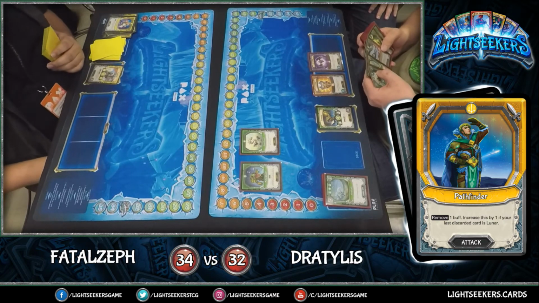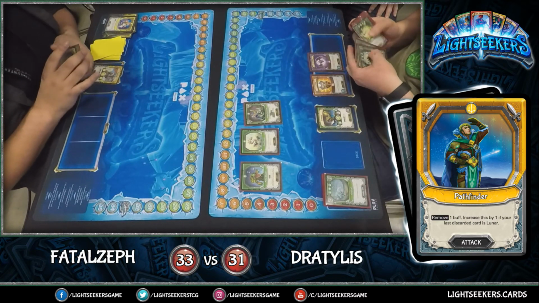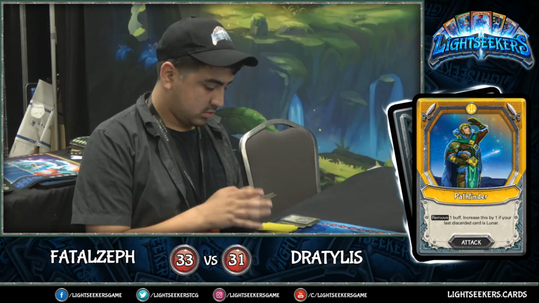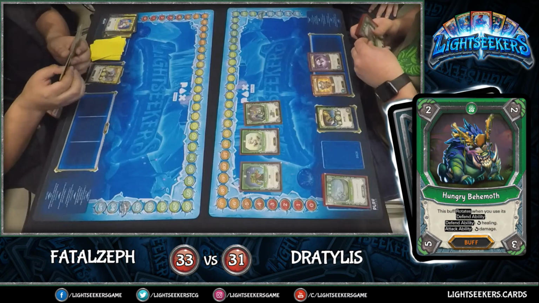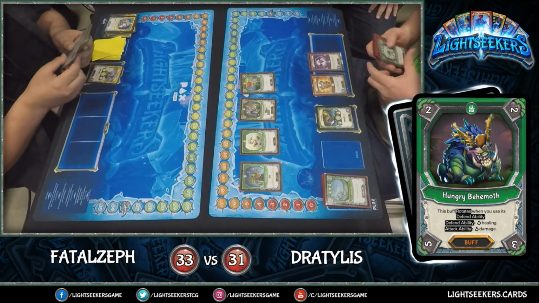So, again, last game we saw Fatal Zeph draw out his entire deck. And this turn we're seeing Dratilis draw out his deck. There's another Behemoth. Right back at you. It's the Behemoth that would not go away. All right, there's a Stubborn Shaman, a little bit of healing on there, 1 point of healing.